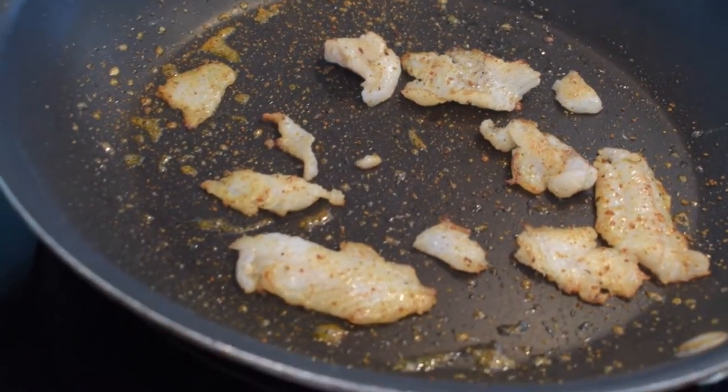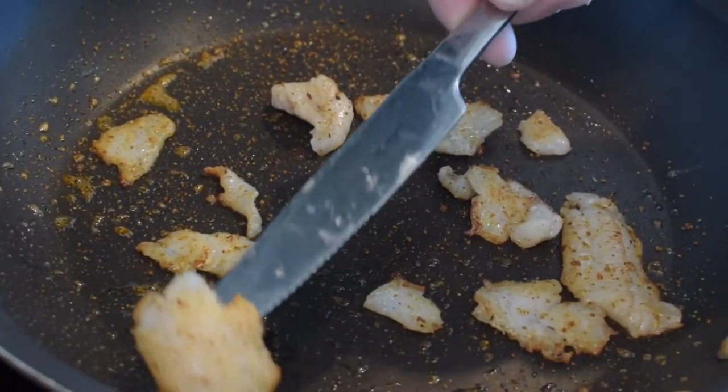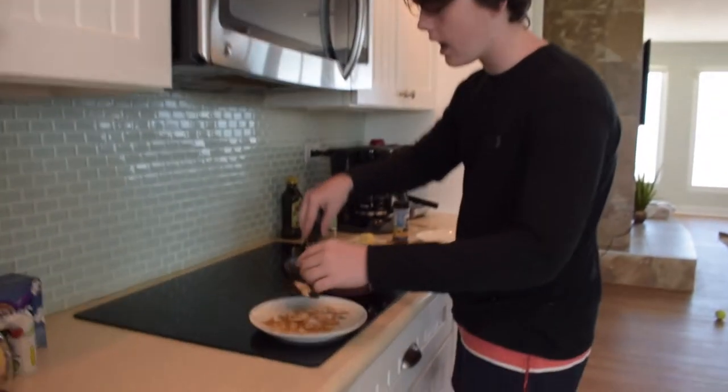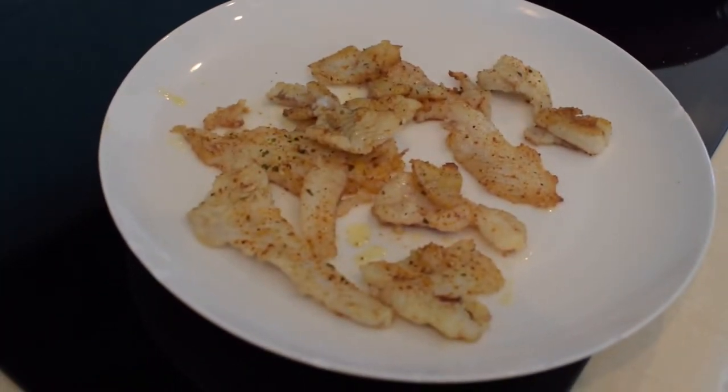Enough to feed you. That's enough to feed like a baby who's just come out of the womb. So you can take it out, like. That is hot. There we go. You see that? Trick shot. There you go.